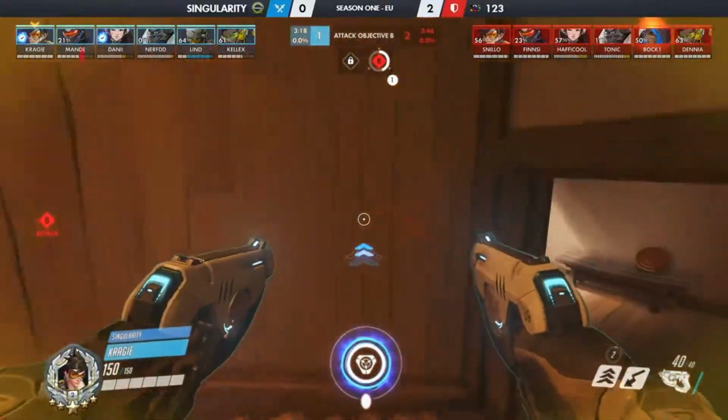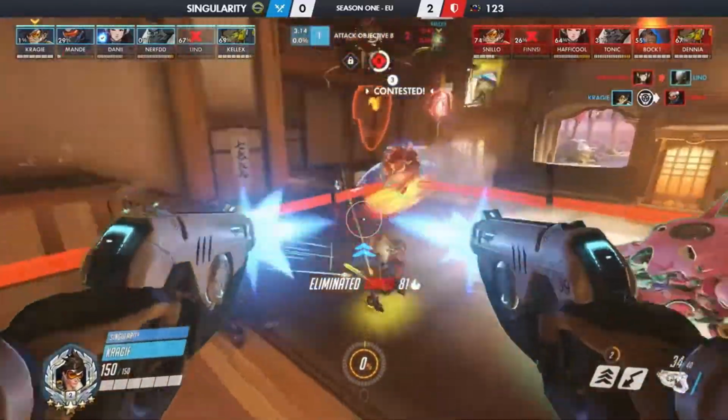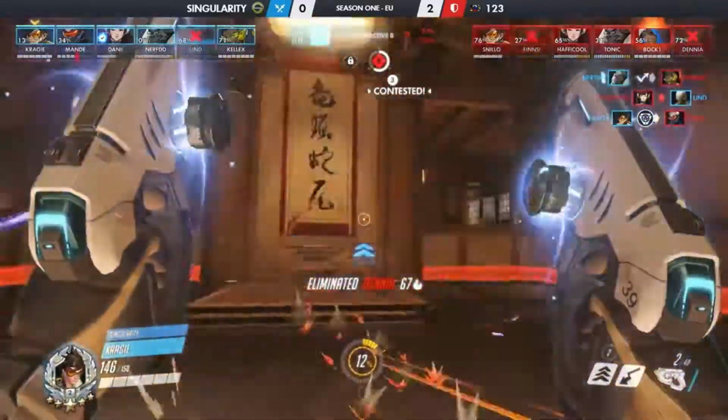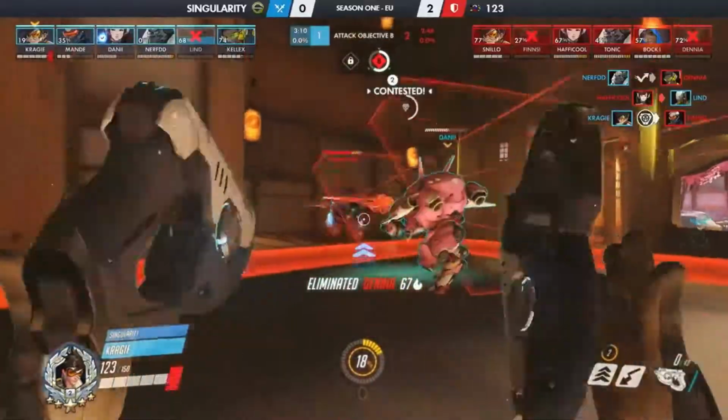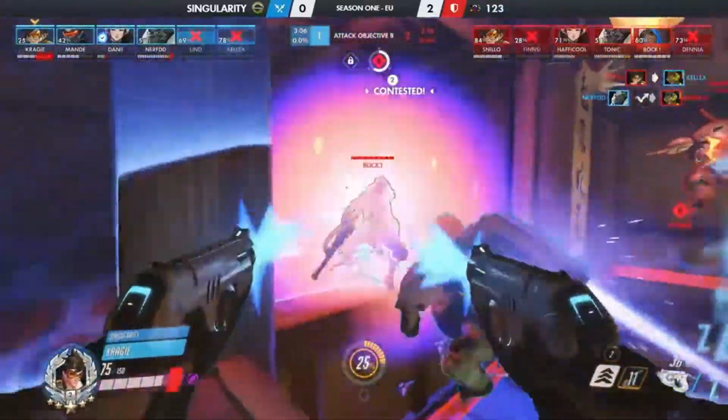They're trying to get this initial pick, as I mentioned. If they can find it, Pulse Bomb onto Finzi, collects it, and this sets it up, CP. This is really good here for Singularity, but they lost Lind in the game. This means that they don't have the healing to really sustain this fight as much as they'd like. They have to strike now.